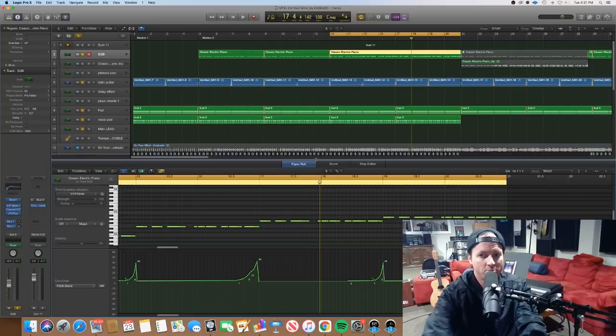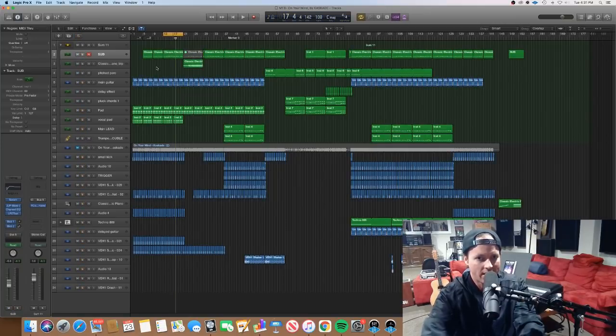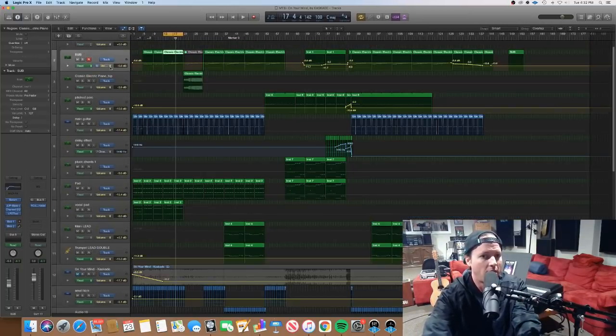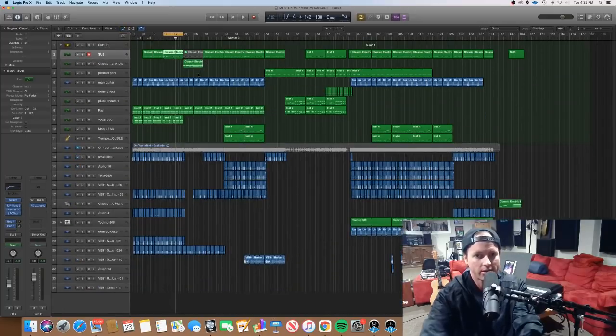Cool. So that covers the bass line. That's essentially happening the entire song that we get bass. The only real difference is that I'm changing how it fits in the mix. So I have the EQ rolled off for the bottom of that sub until we get to the main drop section. So you're not hearing anything below 90 hertz in the intro or when the bass starts. Cool. That essentially covers everything.